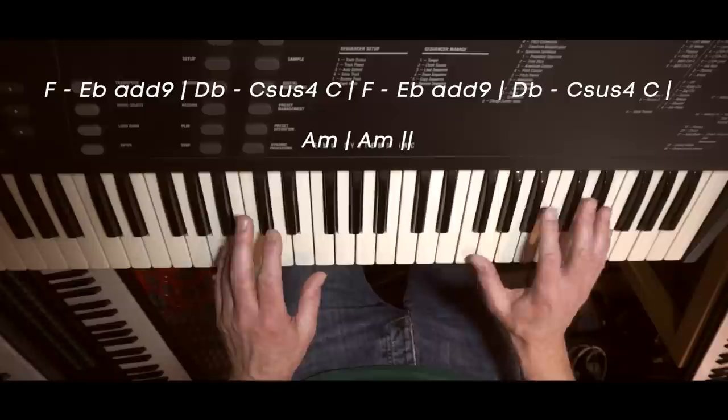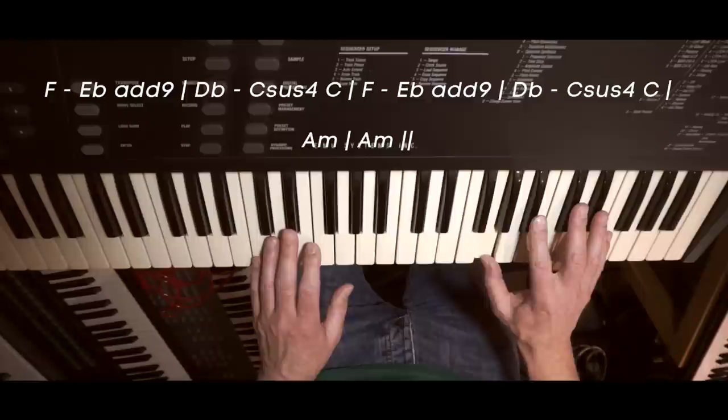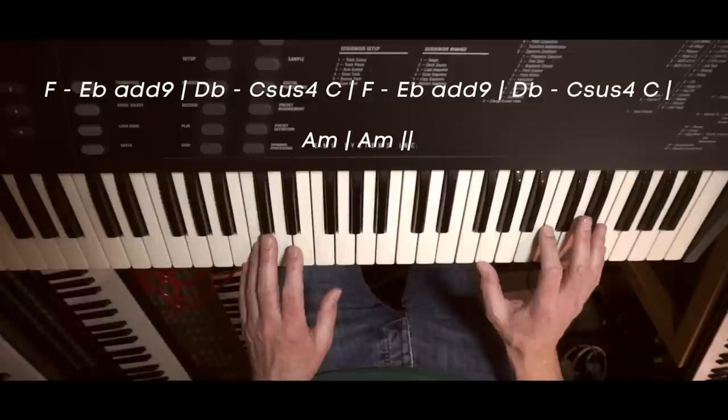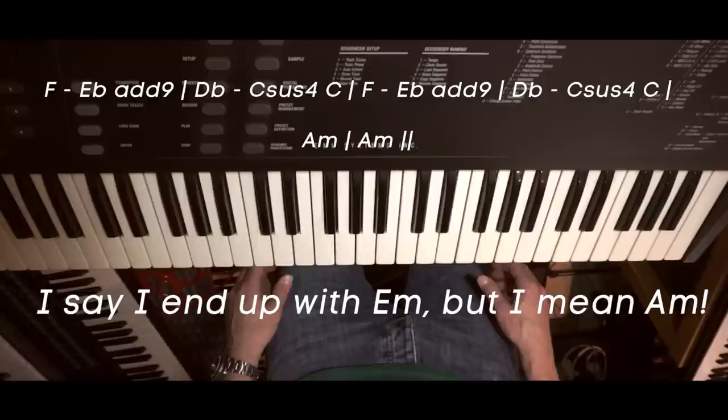It says D flat here, but you could also play the F minor with the D flat bass. If I were to play this live on a gig, I might change the chords from time to time just to add a different kind of mood. But it all goes down towards the E minor. That's kind of dark. So that's the second part of the track.